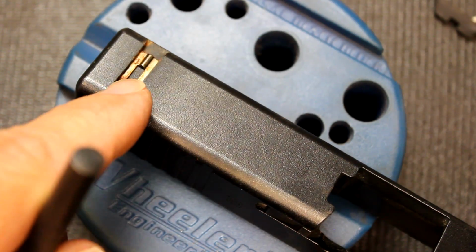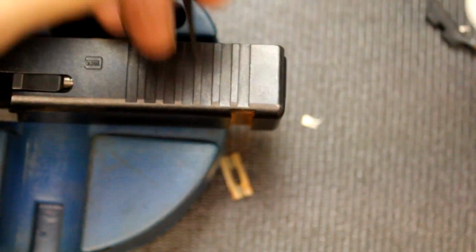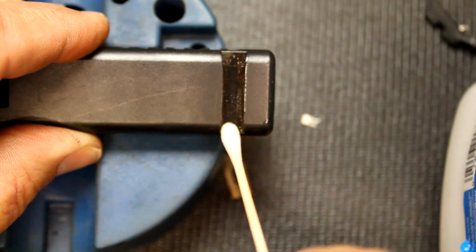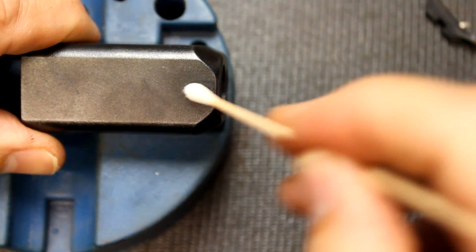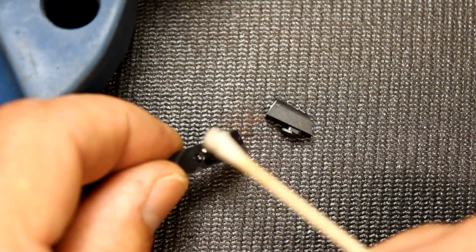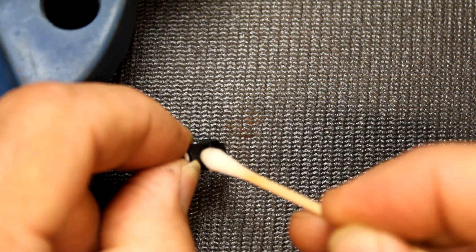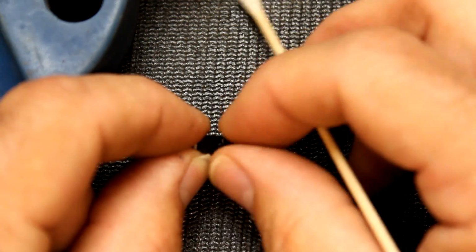Now there's a plate underneath the sight. You can see this one's rusted just a touch, so we're going to knock it out with a punch and a hammer. There we go. Going to clean that up with a little denatured alcohol. Once you get that done, just let it dry. You'll also want to clean where the front sight was. Also, take the sight that you're going to install and clean it up just a little bit, also getting rid of any kind of grease. I'm going to go ahead and remove that screw as well.